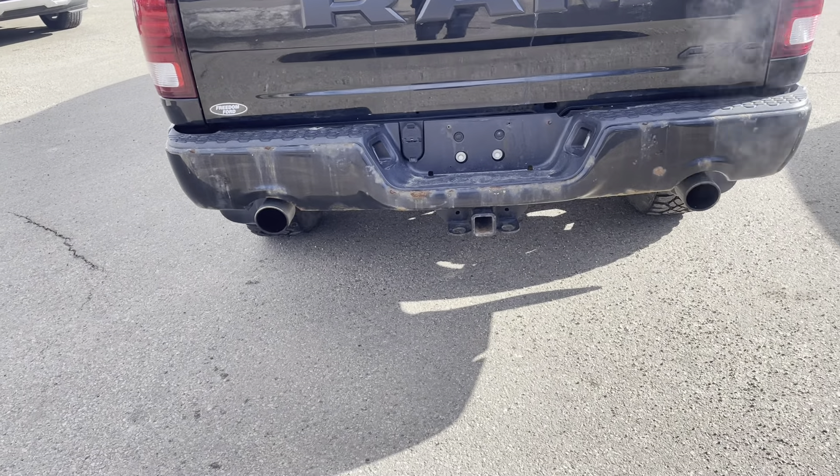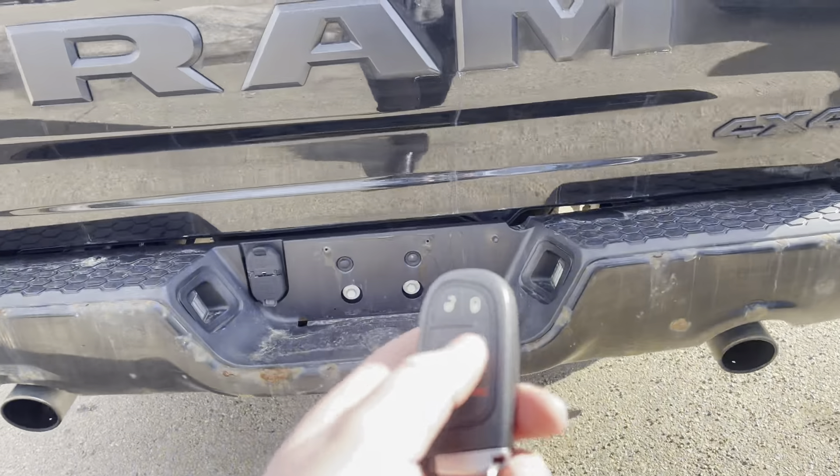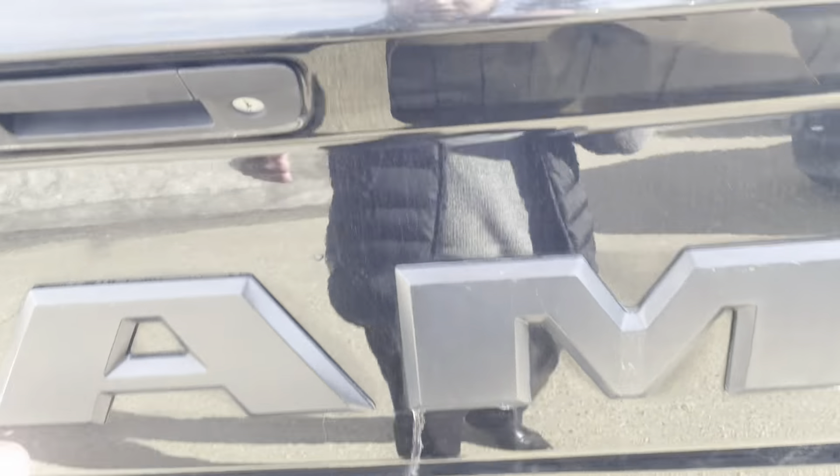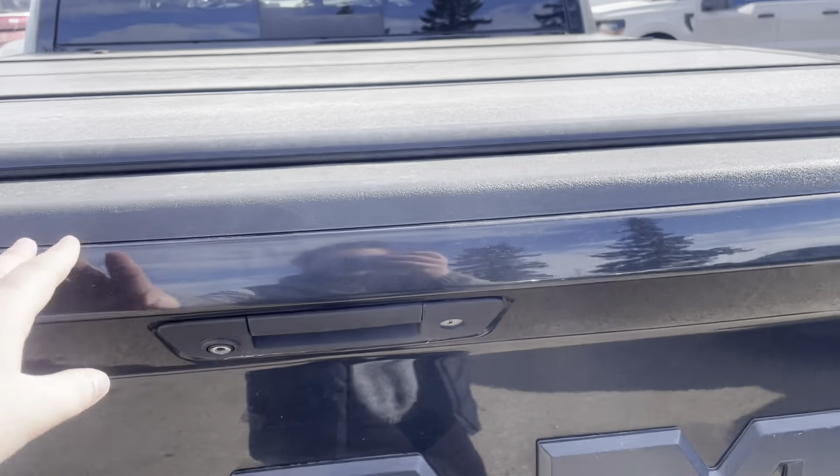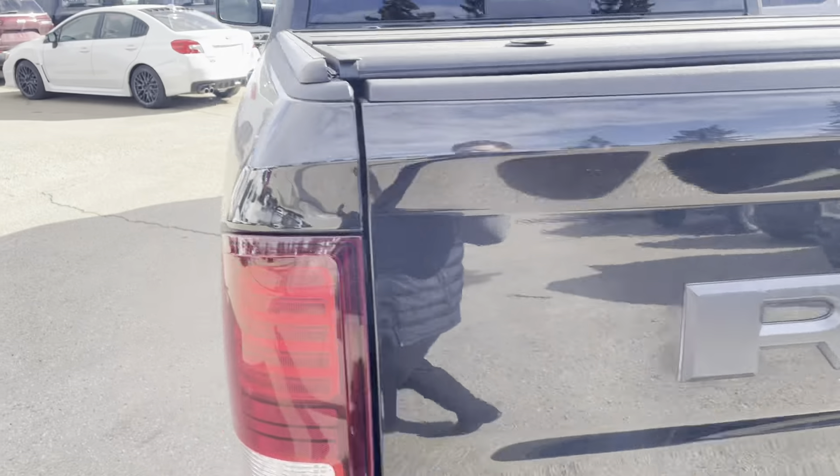This one does come with two keys, which is really nice. And you do get the remote starter on your key as well. Backup camera is right beside the tailgate hitch. I already got the spray-in box liner, as you can see here, and a good amount of storage space in the box. Nice light tailgate — easy to open up and to quickly close.